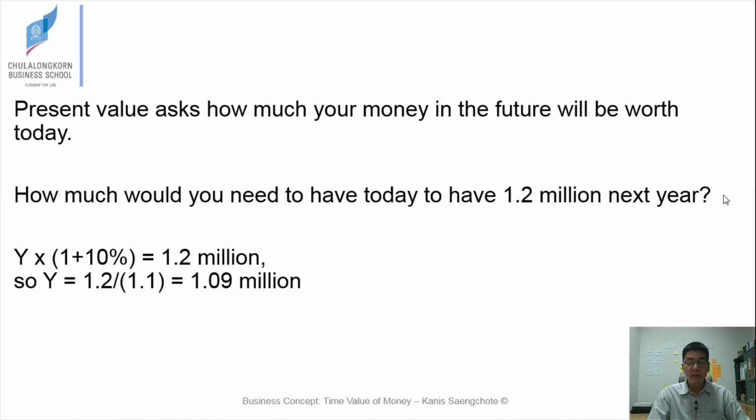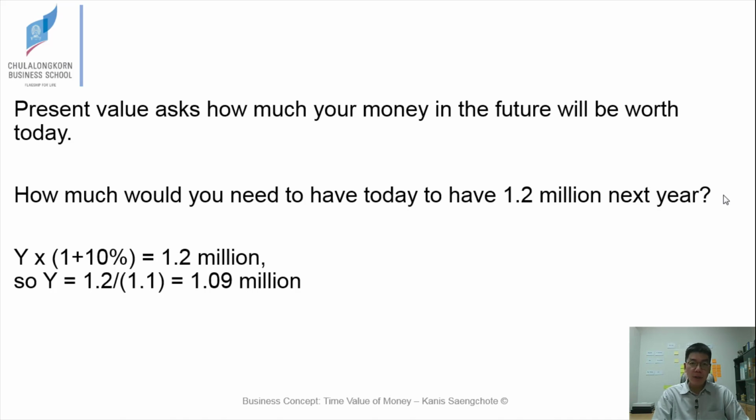Benefits today and benefits in the future occur at different points in time, so you have to move them to the same point in time before you can make any comparison. Now you can evaluate the 1 million today and 1.2 million next year in two ways. Either you put the 1 million today to the future and you compare that 1.1 million you would have had if you received the 1 million today with the 1.2 million opportunity. 1.2 is worth more than 1.1, so you'd rather take the 1.2 million next year instead.